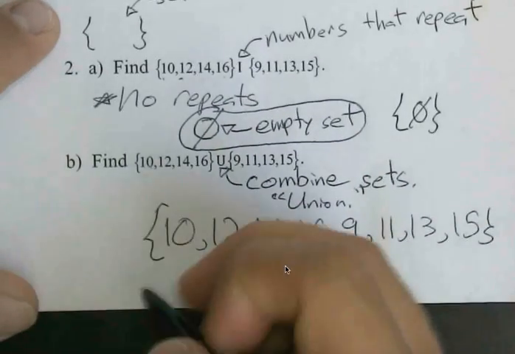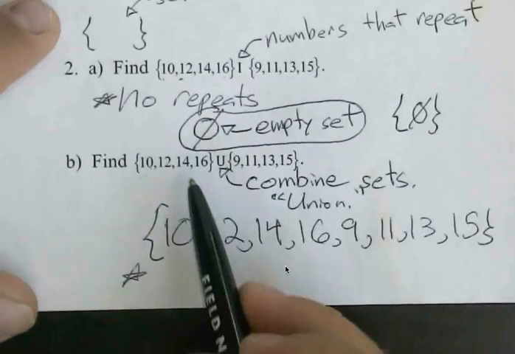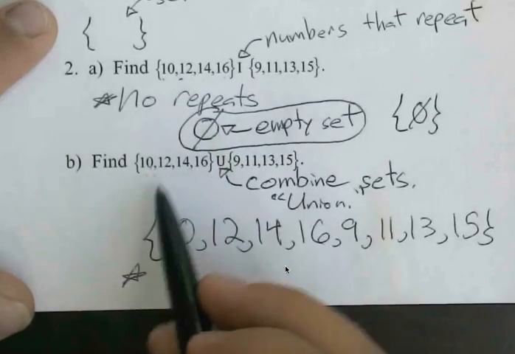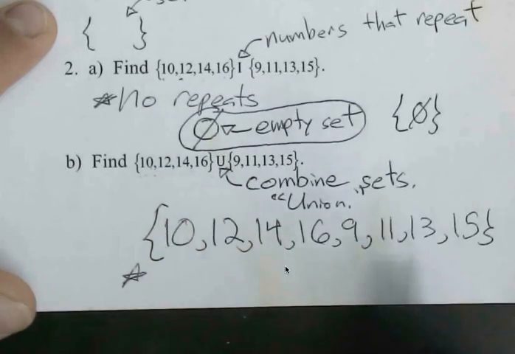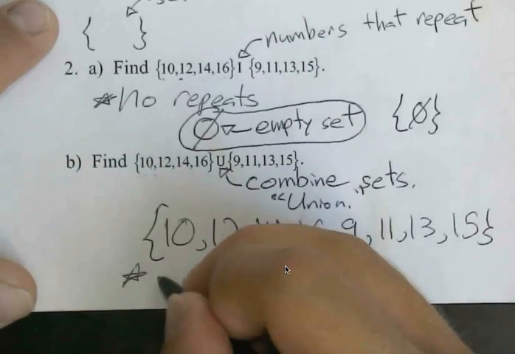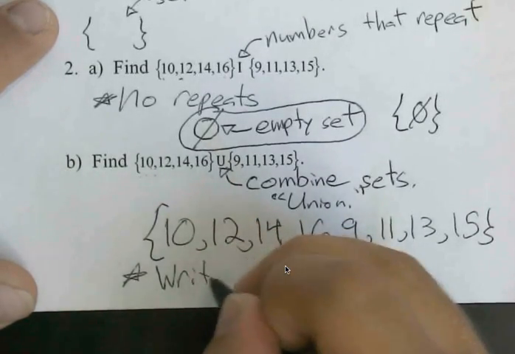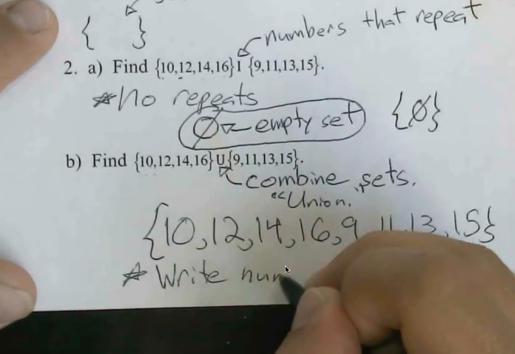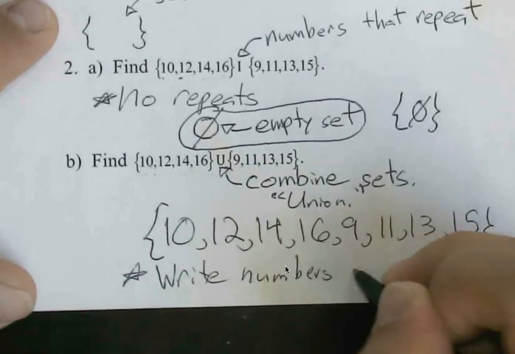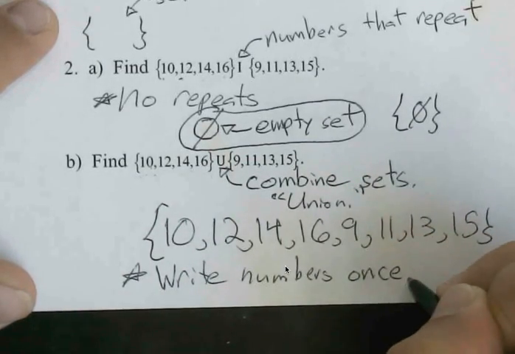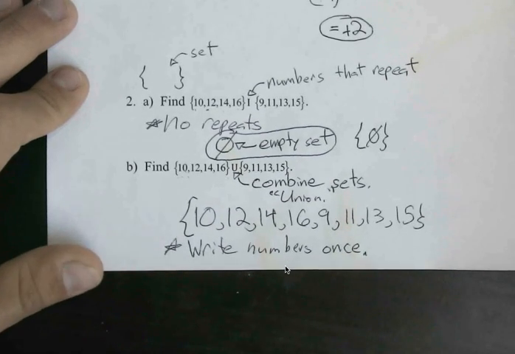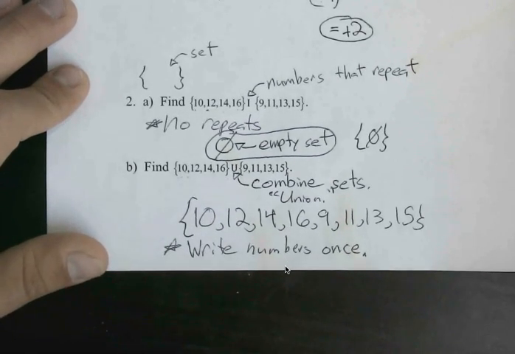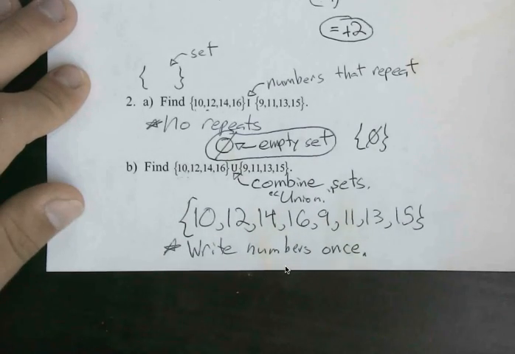One thing to look out for is that sometimes you'll have terms repeating. So you might have, let's say, a 7 here and a 7 here. You would only want to write one 7. So that's something to keep in mind. Only write numbers once. You don't want to be repetitive with it. Say that you have two 7s. You just want to make sure that if you have a 7, it's only written one time. So that's a key thing to remember.